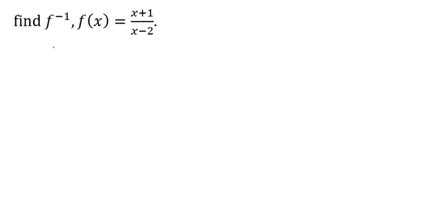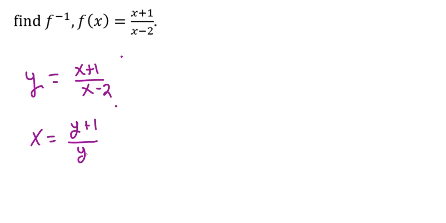Let's look at one where we have to substitute more than one x. And you just got to watch out for your algebra, that's all. So you're going to have x plus 1 and x minus 2. And we're going to go ahead and substitute. Like I said, I have a very bad writing thing now. And I'm going to have x is equal to y plus 1 over y minus 2. And I'm going to solve for y. Well, the first thing I'm going to do is I'm going to cross multiply. So I'm going to do the symmetric again. Y plus 1 is equal to x times y minus 2.